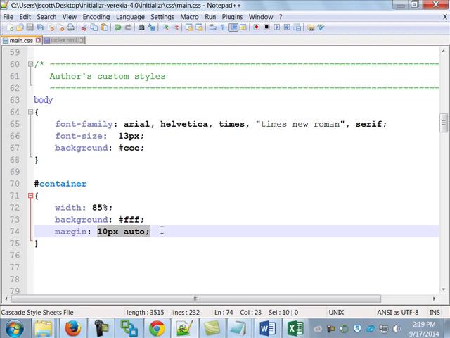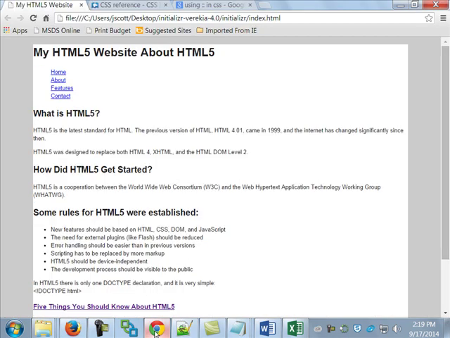This says I want 10 pixels of space or margin at the top and the bottom, and I want the sides to be able to auto-correct themselves. That's why what you saw in here originally was the right pushed way over, because that's how it was set up by default. That may have looked different. I didn't try it in Firefox. It may have looked different in there, and different yet still in IE. But what we're trying to do is bring some stuff to it where it hopefully at least makes a little bit of sense.